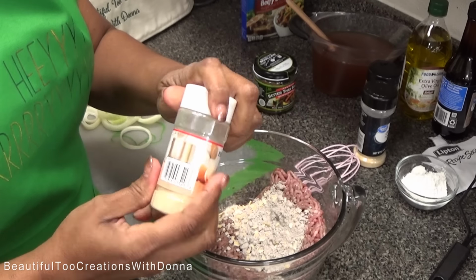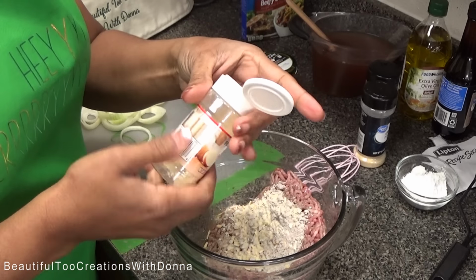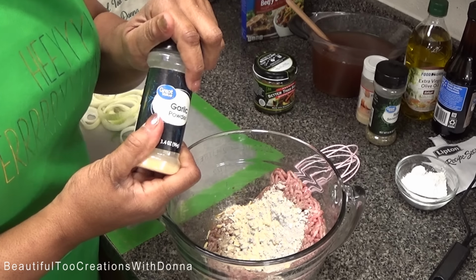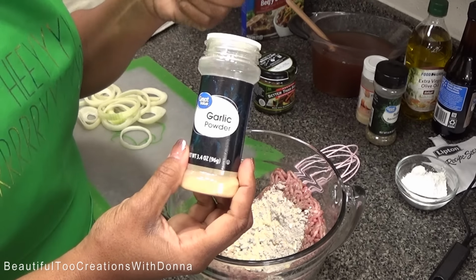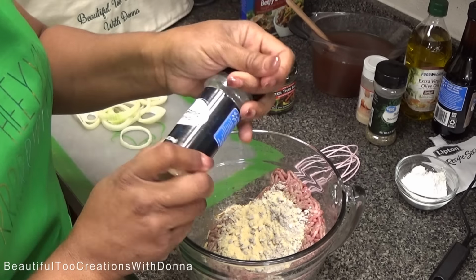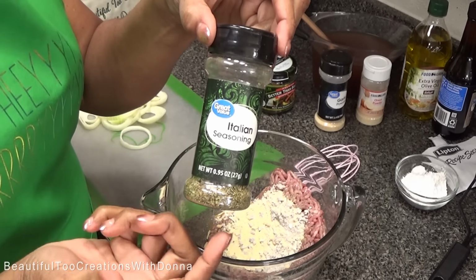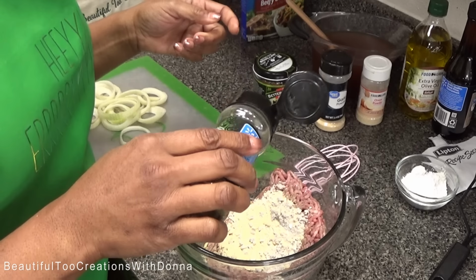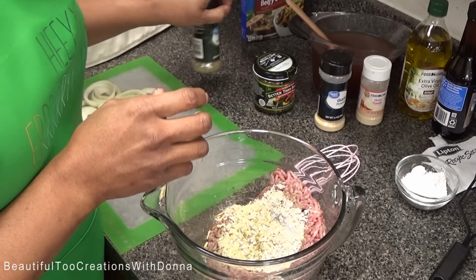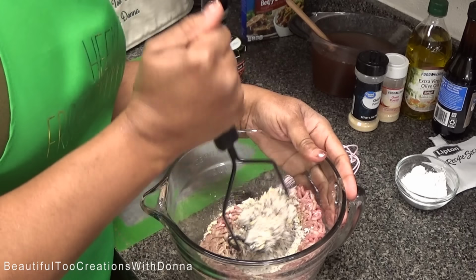We're just going to sprinkle some onion powder. Now, this is so simple to do. You all know I love these quick, simple meals. Garlic powder. Of course, we have to simmer it over the stove, but that's easy peasy. You just have to kind of keep an eye on it. A little bit of Italian seasoning. All right, and y'all, that's it. Easy peasy.